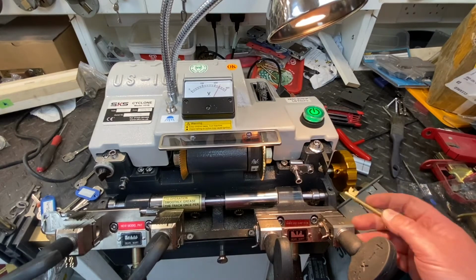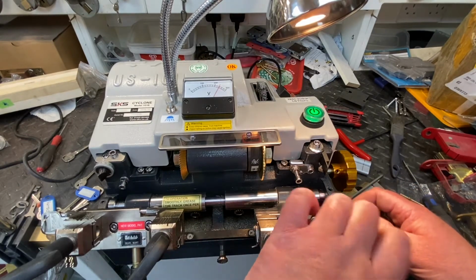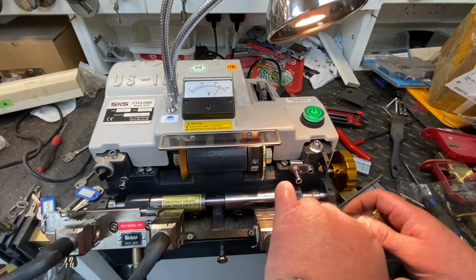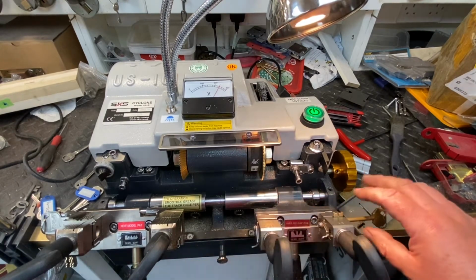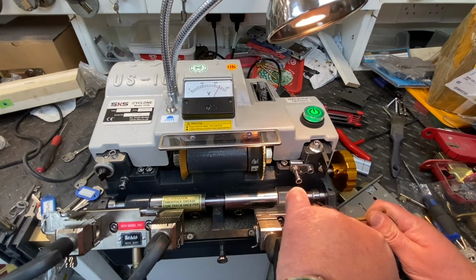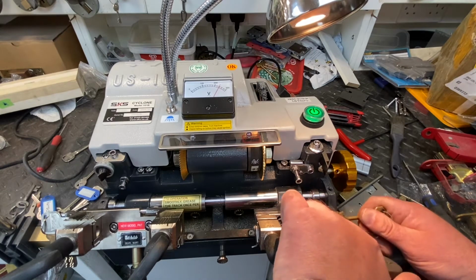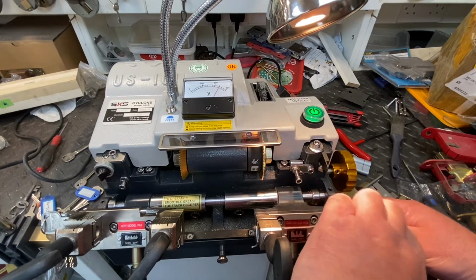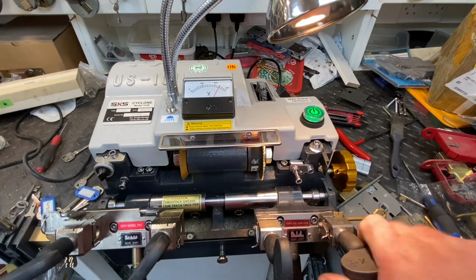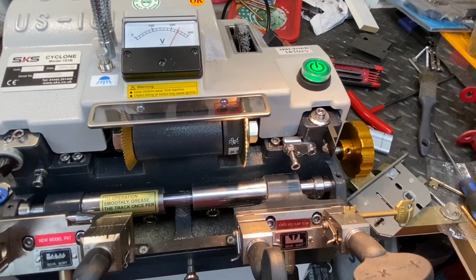This one you can rotate the jaws around for flat and round keys. So we're going to get that. You've got to get them nice in. Make sure they're right in, nice, flat and straight. Now you do get some key cut machines where it actually clamps the bow as well. This one doesn't, so we've got to make sure we've got it nice and straight. Get it in there, push it right here, make sure it's sitting in the groove just where it needs to be. It's worth a little bit of tweaking about. Get it where you want it. So here it is now, where it needs to be, nice and straight.